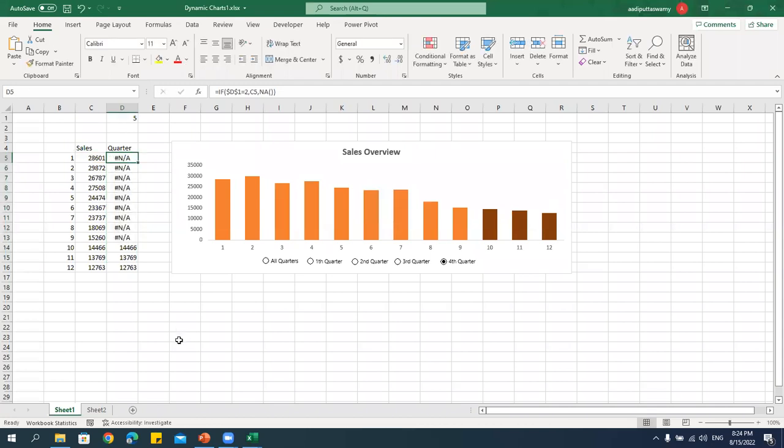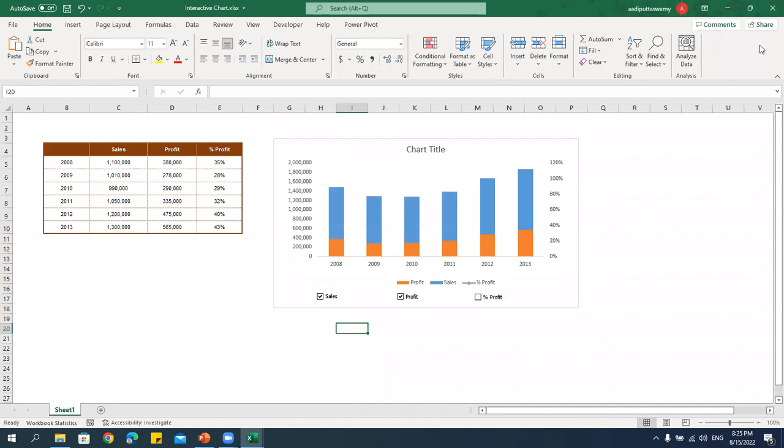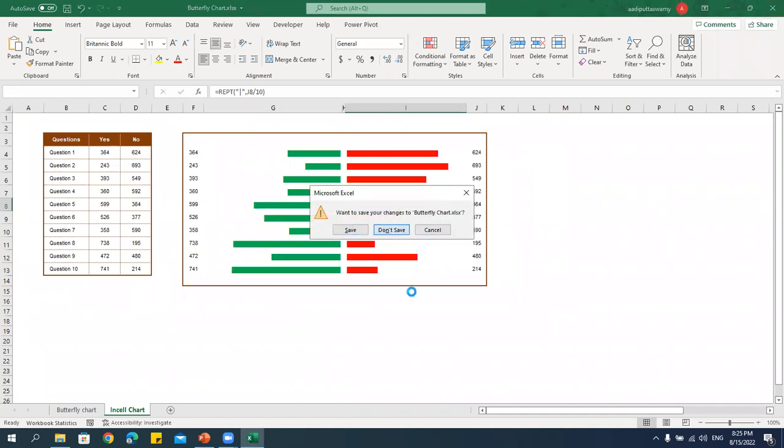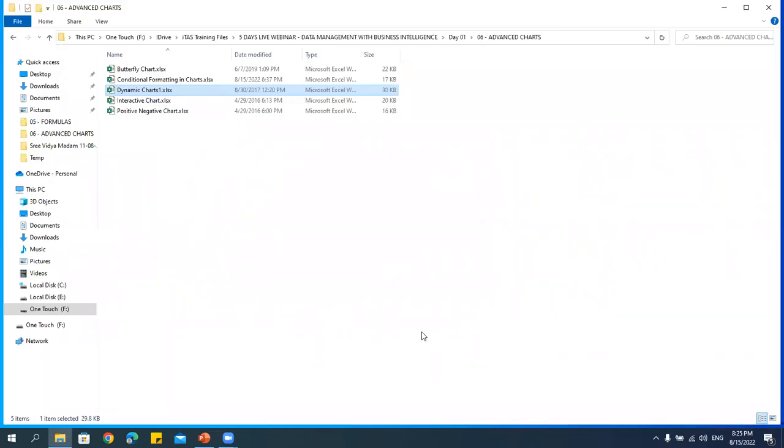There is nothing called advanced, or that you have to write programs for every advanced thing. Nothing like that. We just have to understand how we can utilize this in a very simple way. There are so many simple things like this which you can actually do. Okay, so I'll tell you, Excel is very, very easy actually, but you should learn in a very simple way and not confuse yourself.